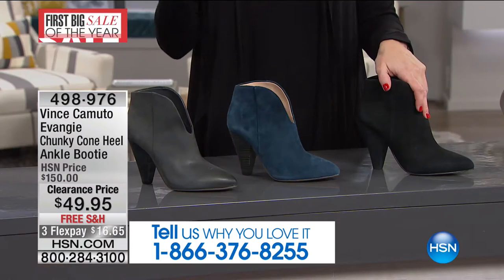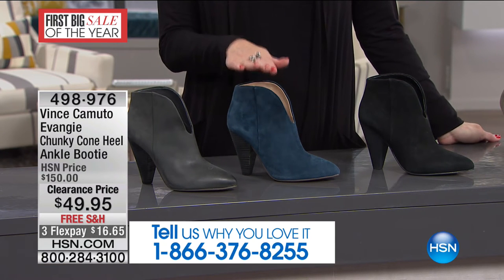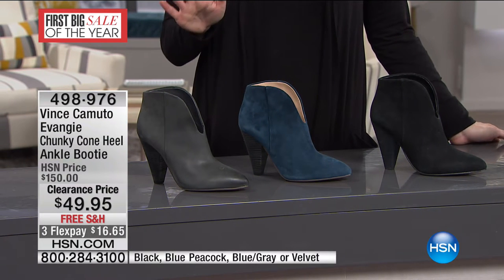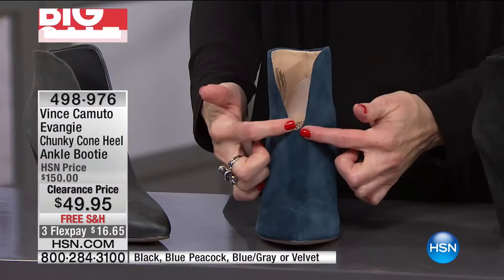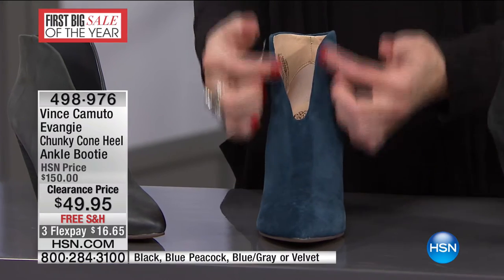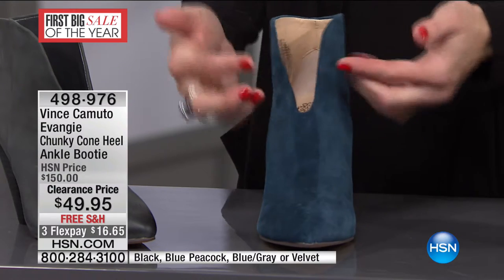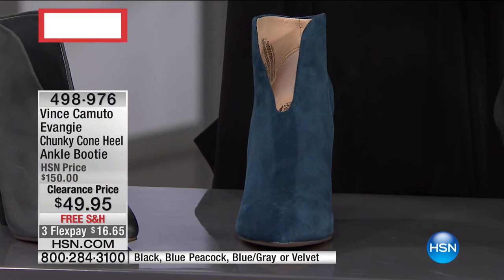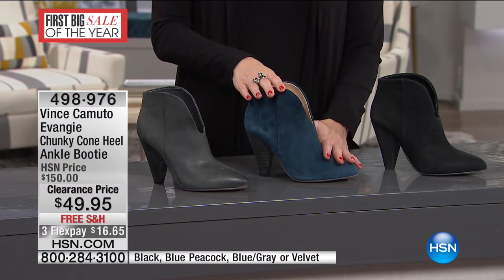This is actually the boot I've been wearing and a lot of you have been asking about. It is the chunky cone heel ankle booty. Ankle boots have really become a staple in our wardrobe. What I really love about this one is it has a deep V in the front — when you step into it, it makes your leg look longer. It is so incredibly flattering because a lot of them kind of cut you off right at the ankle.